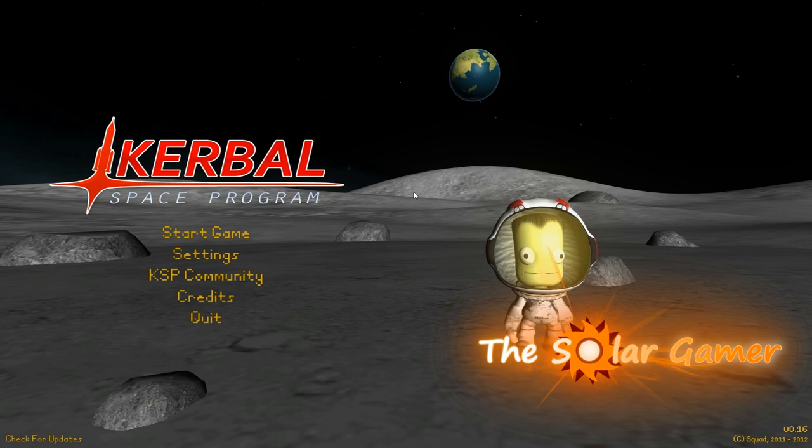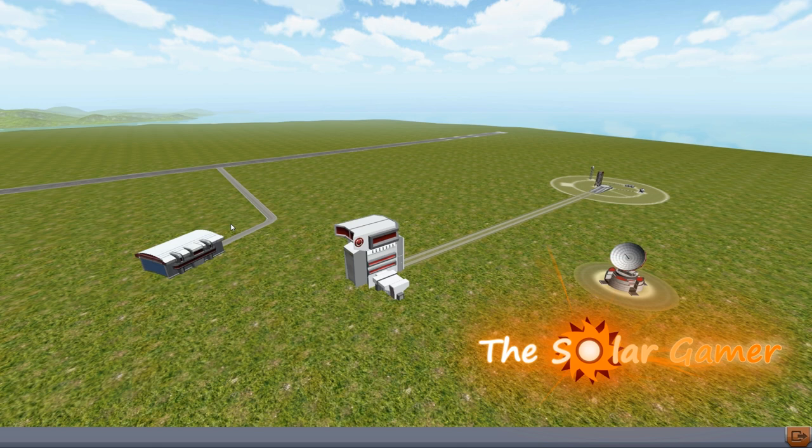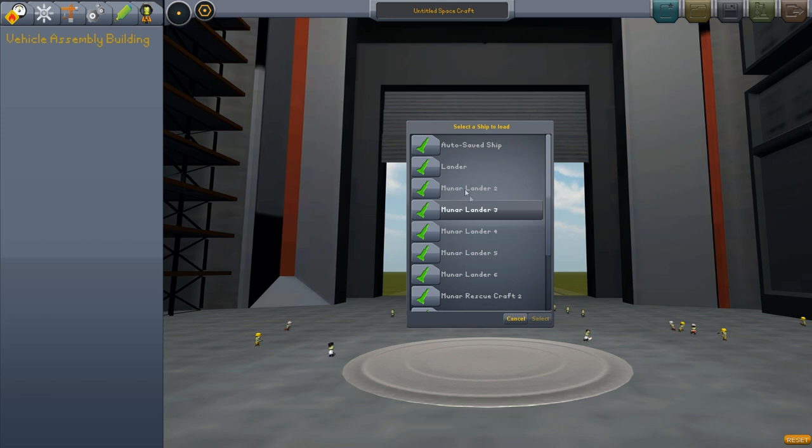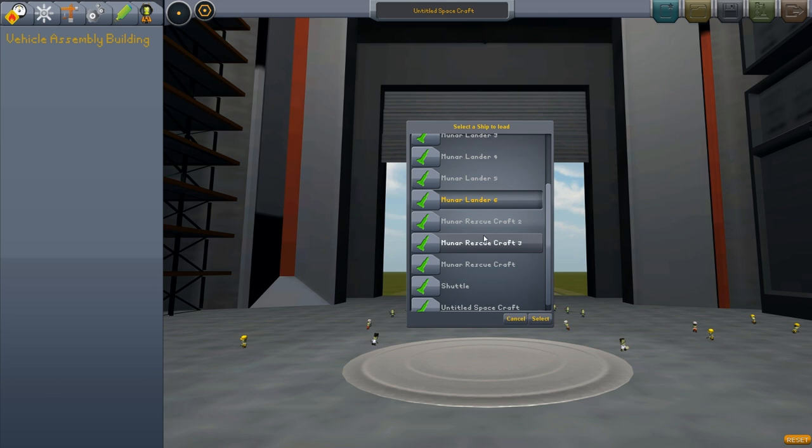Alright, so I already have these ships underway, and I would have constructed them on camera, but they were really, really hard to perfect. As you can see, I've got six designs, the last one being the winner, and then for the rescue craft, I've got three designs. This took a lot of time, so obviously I couldn't show the whole thing. Alright, so let me show you the Munar Lander first.